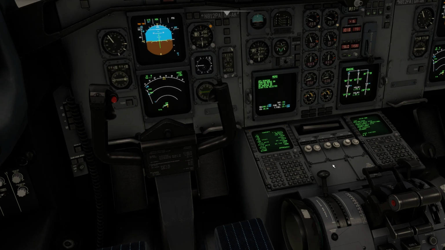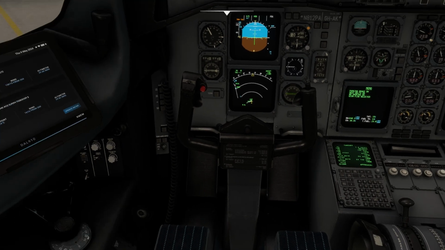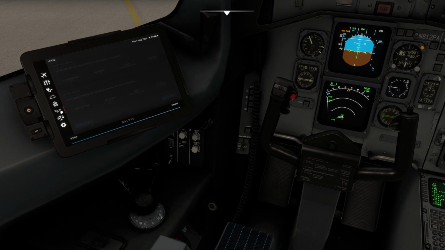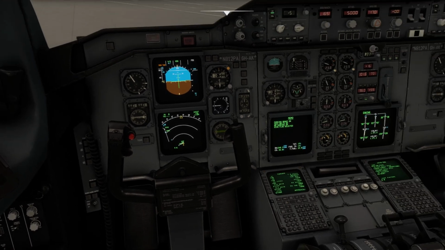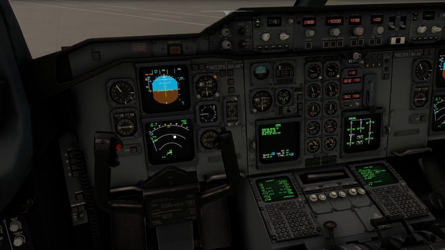Set our slats and flaps to take off, which is going to be slats 15 and flaps 15. You can see that indicated here.